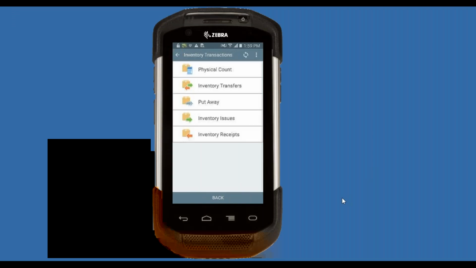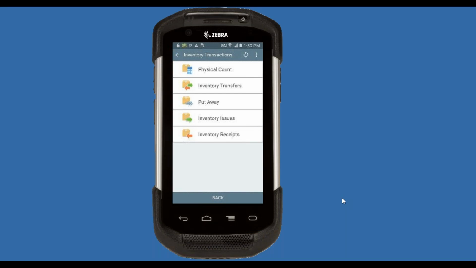All right. Now, the last couple of transactions here, I'm not going to go into, but I'll mention them very quickly. They're not that commonly used, but they are part of our standard software. You can do inventory issues, which is simply relieving inventory. And within that transaction, you have the option to allow the user to specify the GL account that's being used. If you have that option turned on, we give you a user-defined table where you pull over only the GL accounts that you want available on the scanner. That way you don't have to give somebody access to all your GL accounts. And you can change the description in that table as well. So they're maybe using a description that might make more sense from a warehouse standpoint rather than an accounting standpoint.